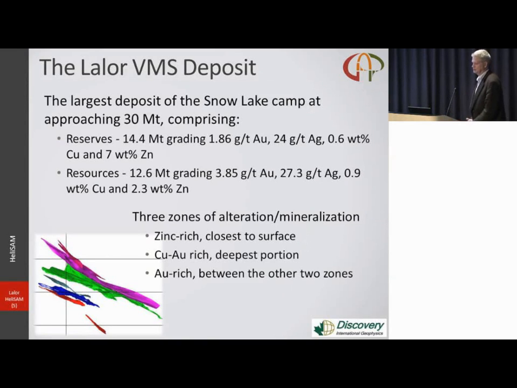Again, lots of information we've heard about here, but I think the points that I'd like to bring across here are that it's a large deposit. 30 million tons is a very large target, which makes it feasible to detect from surface. But also details about the alteration and mineralization. Through the analysis of this data set, we're convinced that we're seeing all three zones, the zinc-rich in the relative near surface, the copper-gold rich, which is the deeper portion of the deposit, and possibly the middle zone as well, the gold-rich zone. And the reason we're probably seeing that is the prevalence of pyrrhotite, which nets textures very rapidly as a matrix in that mineralization.